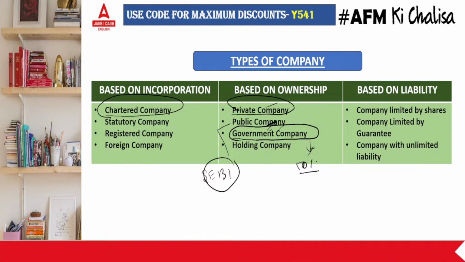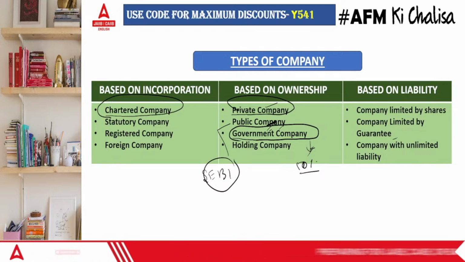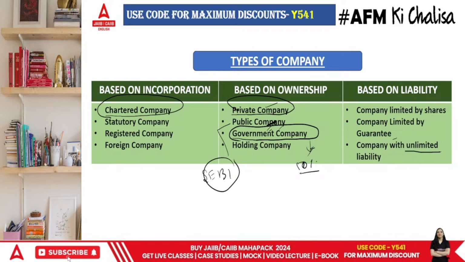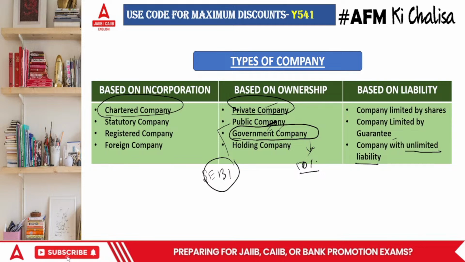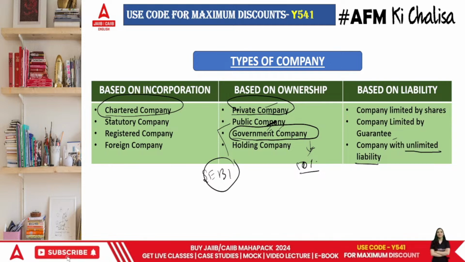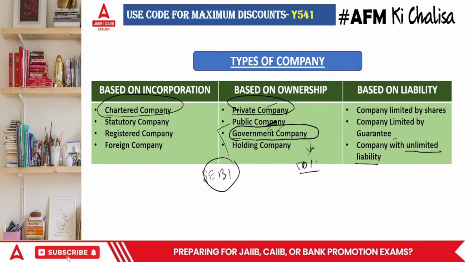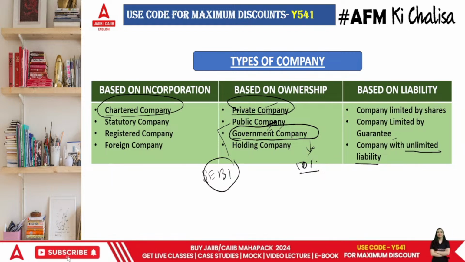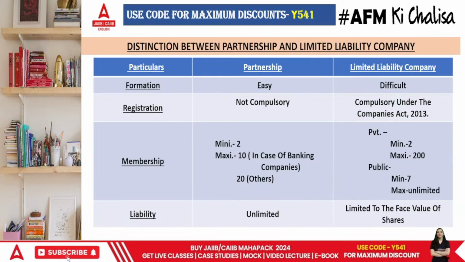And the company which does not follow the rules of accounting, or does not follow the Companies Act provisions, then it is converted into an unlimited liability company. If the company dies, anything can be sold or related to the company in order to recover the funds. That is how we define these kinds of companies. So there are three different bases: incorporation based, ownership based, and the last is based upon liability.